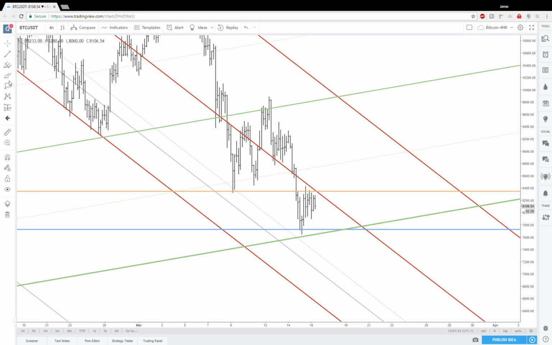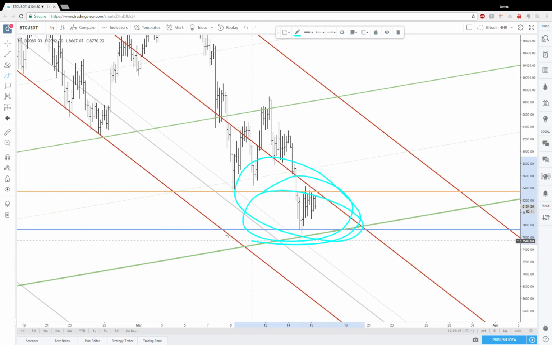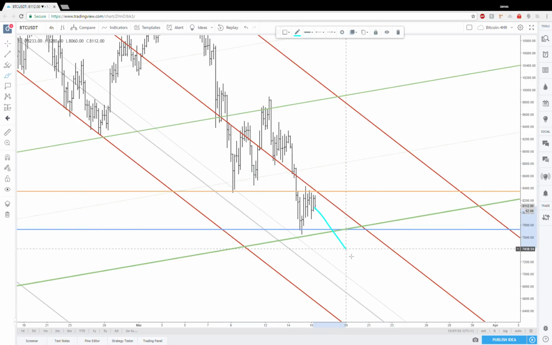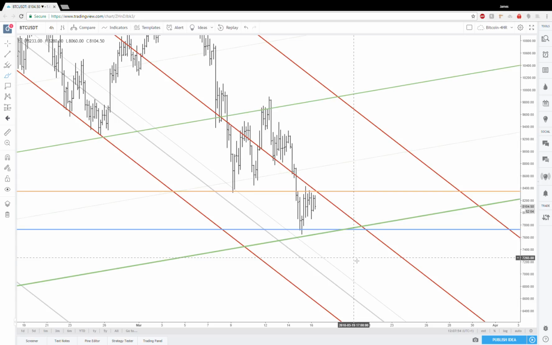The only saving grace is going to be this area right here, about the 7,600, 7,700 zone. But with the way this is forming a consolidation right here, I highly doubt that's going to hold up. If it does, it might just go like that and then boom right through. So there's a lot of energy building up in here. And when there's a lot of energy, there's a lot of momentum. That momentum will just bust through support and resistance zones like it's nothing. So it's either we'll head up, which I doubt. I really do doubt it from the formation of this. But I'm expecting more downside, and we'll see what happens.